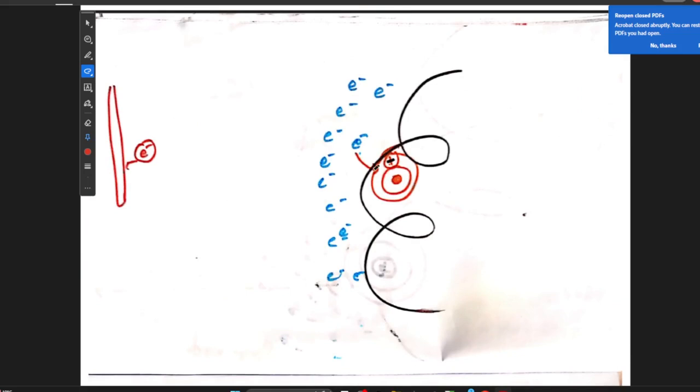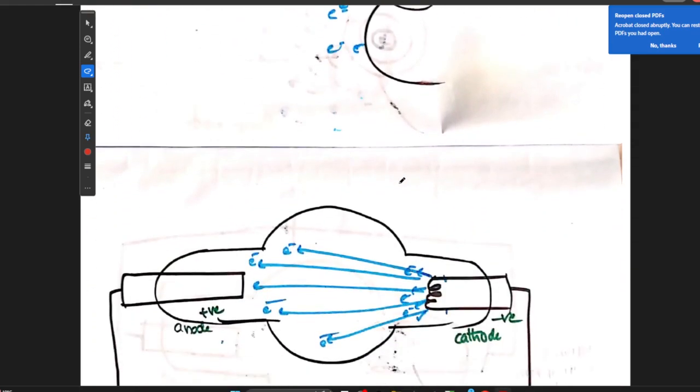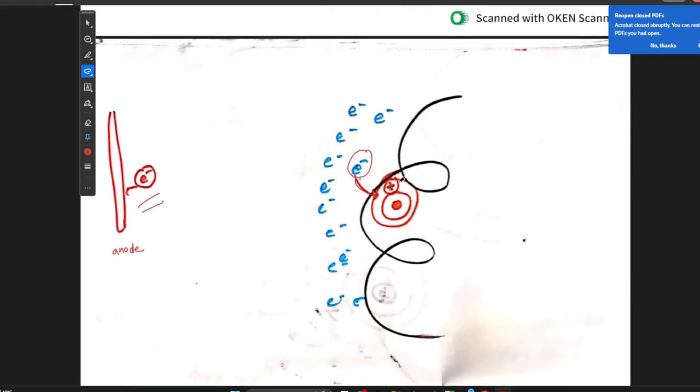So when the electron is accelerated towards the anode, so this is the anode. Now the electron has reached the anode. That means the atom has lost an electron. When an atom has lost an electron, it acquires a positive charge. Around it the electrons are negatively charged, right? So one of the electrons, from the space charge, will occupy the position of the lost electron. In this way, the electrons produced from the cathode will reach the anode.